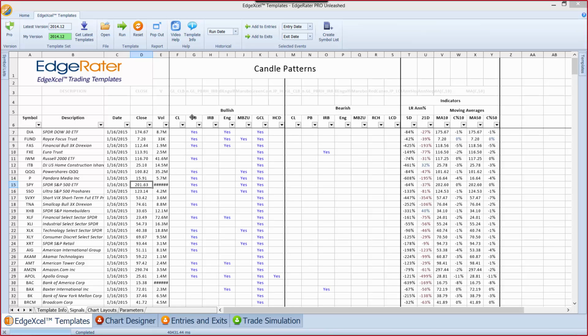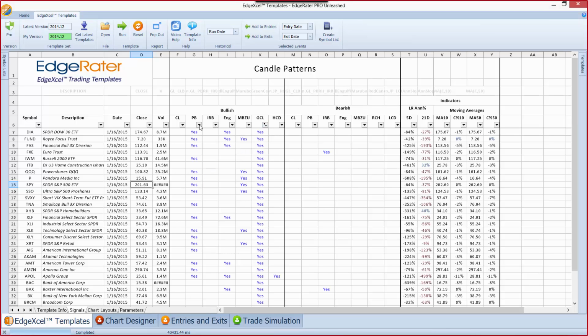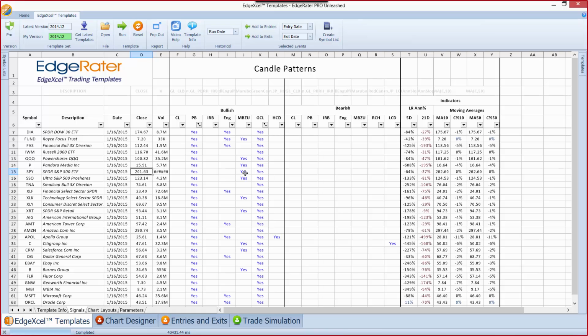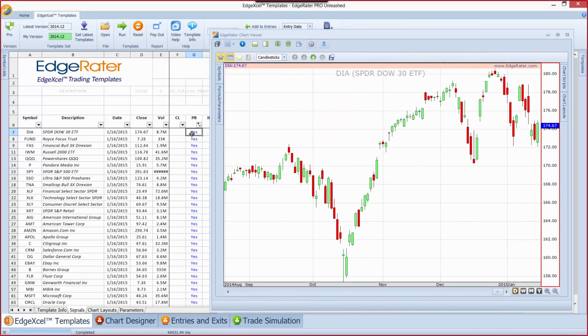Right, yeah. And the way that you can do that is you can use the filtering capability on these columns. So you can drop this box down here and say I want to see only green candle lows, so I'll make sure that's a yes. And then in the power bar column I can drop down there and say I just want to see power bars as well. And now the items appearing in the list are stocks that have both power bar and green candle low. Let's take a look at some of those. Again, the diamonds are a power bar as well as a green candle low.